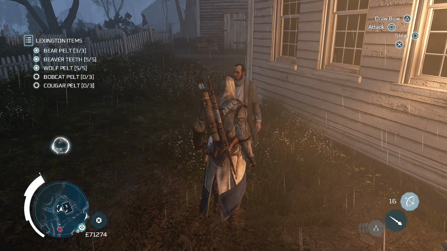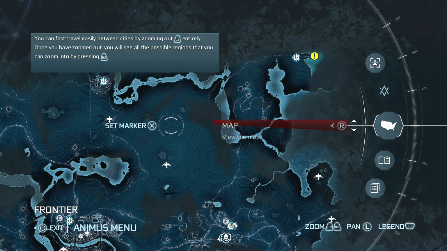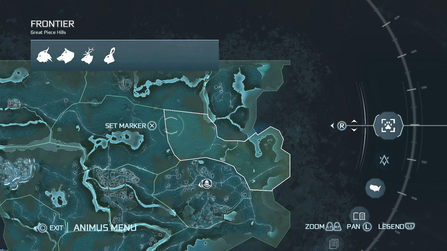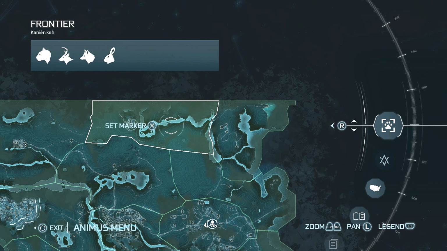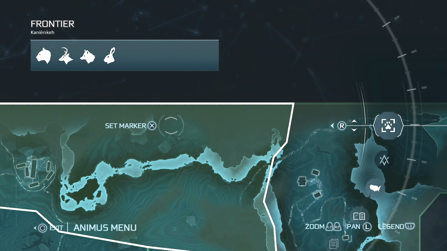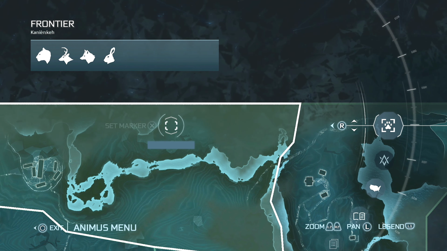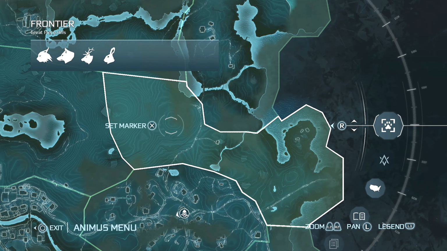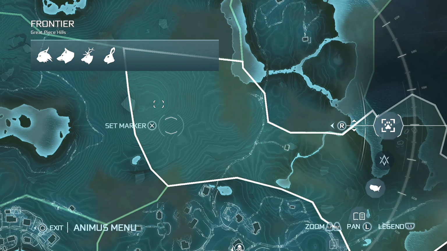Alright, bobcat pelt, cougar pelt. I know where a cougar's at. I don't know where the bobcat's at, though. That's a cougar right there, I think. There's a guaranteed bobcat spawn up there, though. Or cougar spawn, I mean. So wait, that's a cougar, yeah. And this is a bobcat, because it has the pointy ears. If they're anywhere, I think they'd be up there, because that's up on a hill, like a mountain.